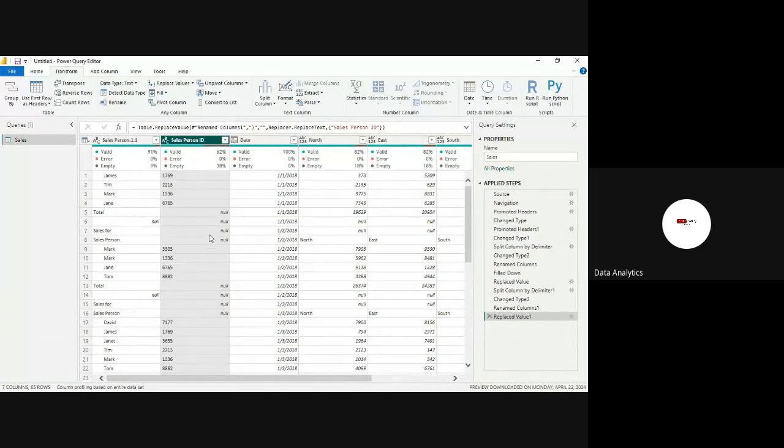All right. Now I think we can remove our null values. Because if you look at everything on this row, this total is not essential. The total is not meant to be within our data set. So we're going to remove it. All other things attached to the null values are stuff we can remove. For instance, all these null dates, of course, dates with null values don't make any sense. Sales for is not important.